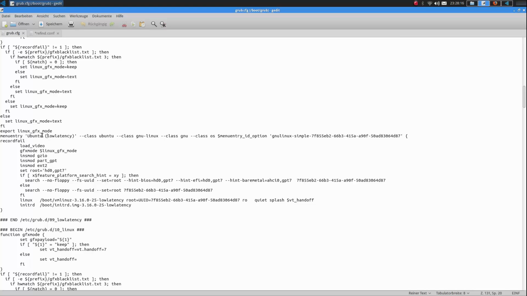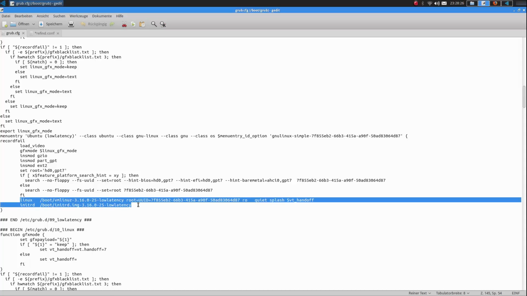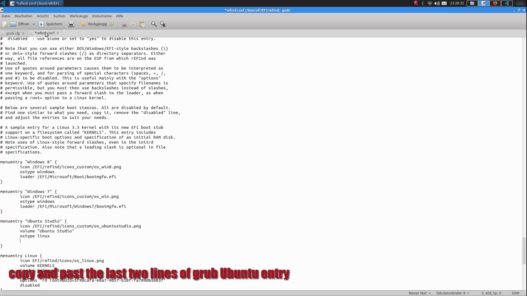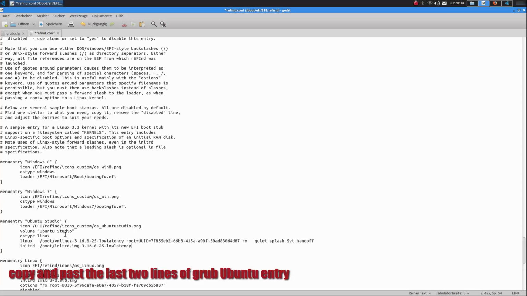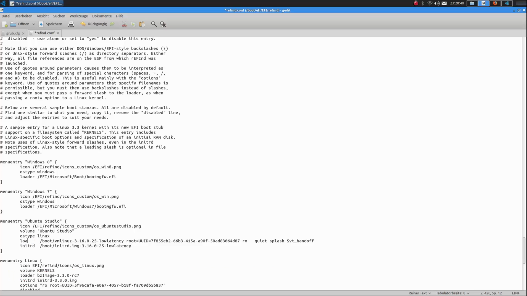And then inside this entry, which is this part from this open curly bracket to this closing curly bracket, we select the last two lines and just copy them by pressing Ctrl and C. Then we go back to refind.conf and just paste these two lines. And then we replace this Linux in the beginning by loader.